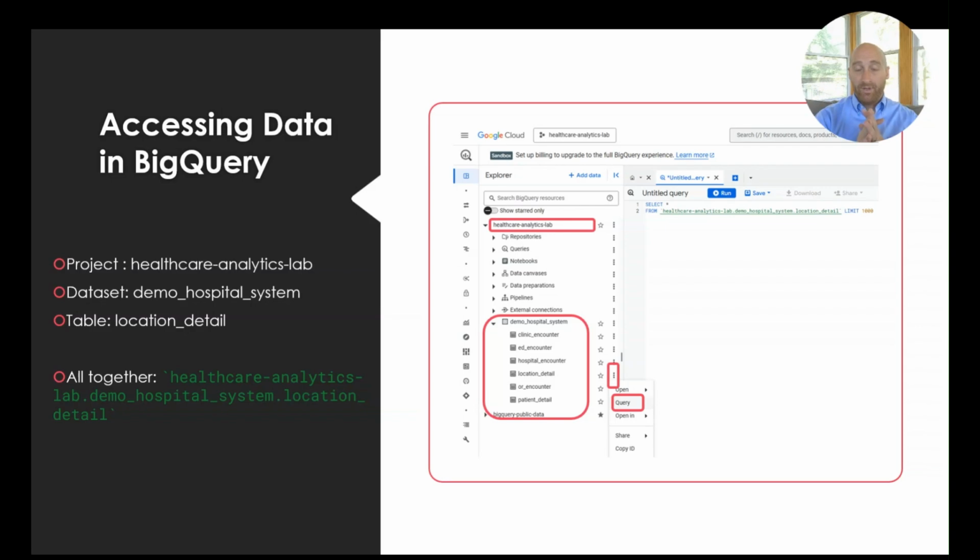And to do this table, we have to have that full name.